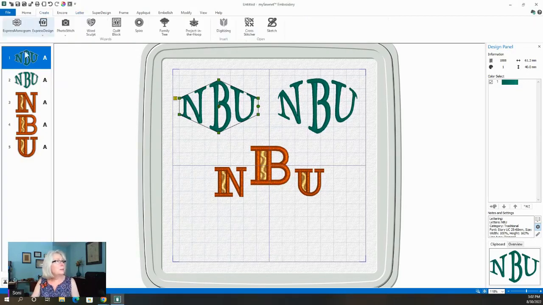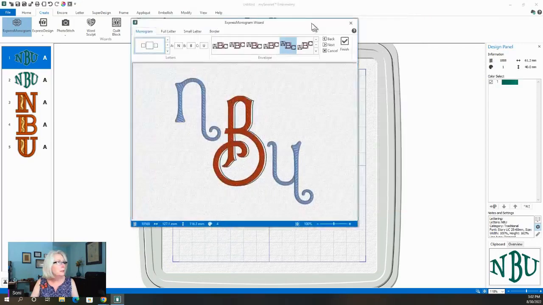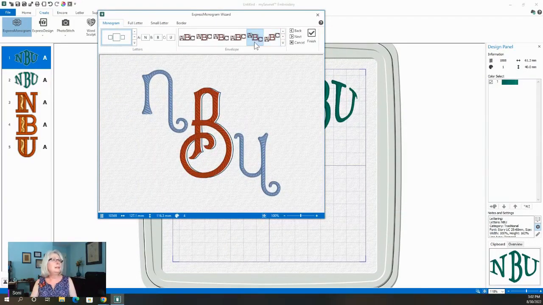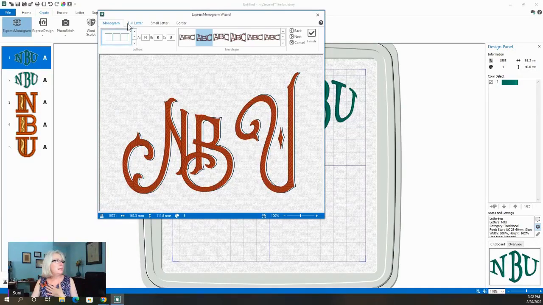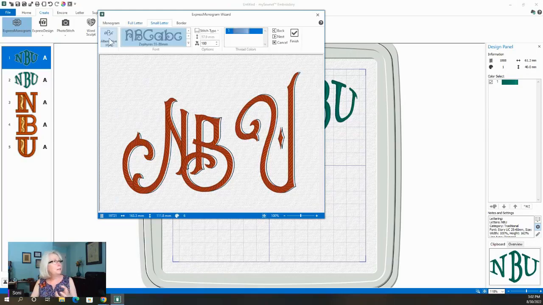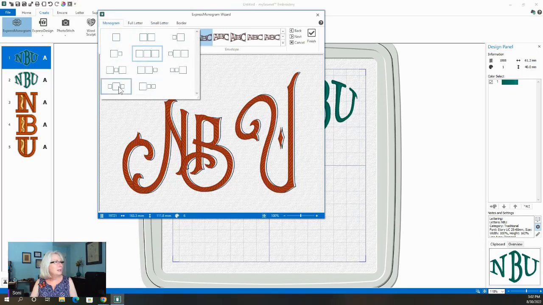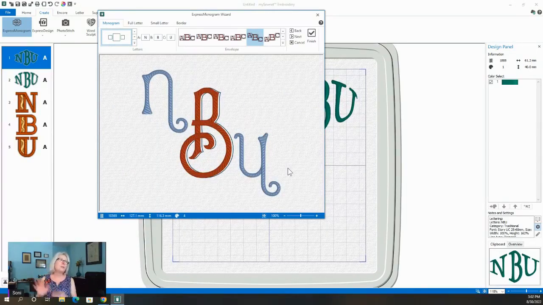In the gold, there is an option that is called Express Monogram. And that Express Monogram right there is what gives you the ability, whoopsie, let me get this over here so you can see, you can really let the program do a lot of the work for you. And so this is, again, in the gold and the platinum. And normally it would start out something like this. I made it a little crazy in that I have full letter, small letter. I'm not going to go into this completely. But basically, I'm going to get back because this is the one I like. So there we go. You can mess around with this. I'm not going to really go into that so much today.